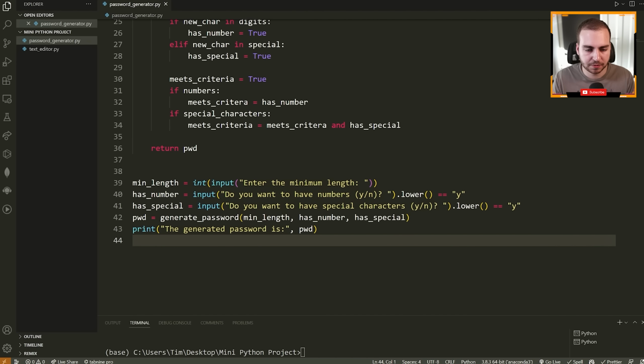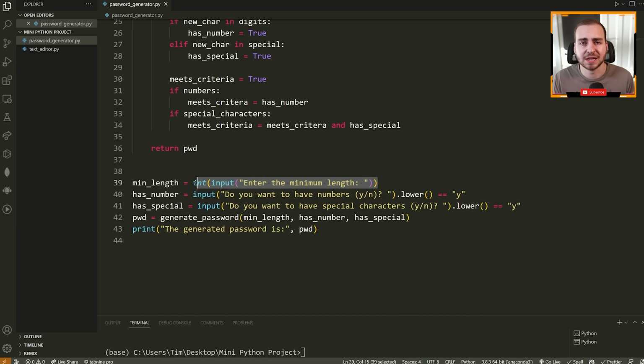All right, so quickly run through this. We ask them first, what is the minimum length they want? We convert that into an integer because we need a number value, and by default, whatever's entered in the input statement is going to be a string, so we've got to convert that to an int. Then we ask them if they want to include a number. We cast that, or convert that, to lowercase, and then we check if it's equal to y. The double equal sign in Python checks for equivalence, so we're checking if they're exactly the same. If it is, then this is true, and we will include a number. Then we do the same thing for special characters. We take all of our three values here that we've asked the user for, pass that to our function, and then print out what the generated password is.